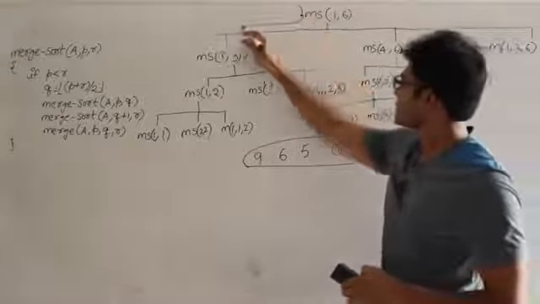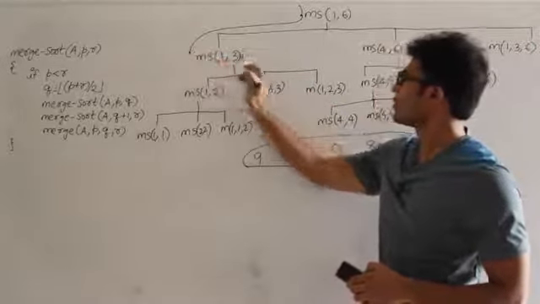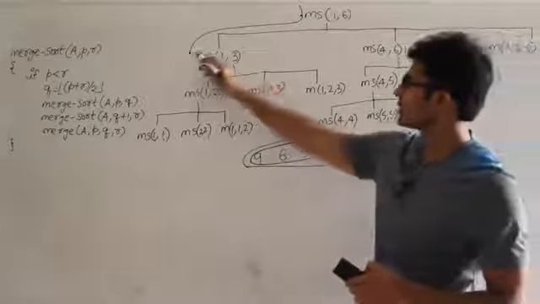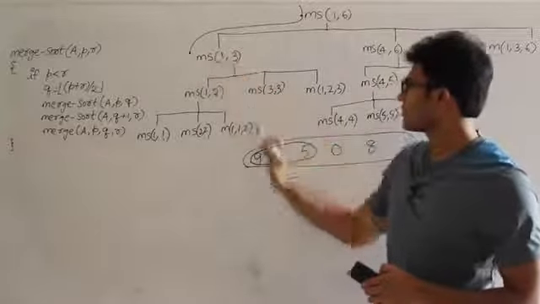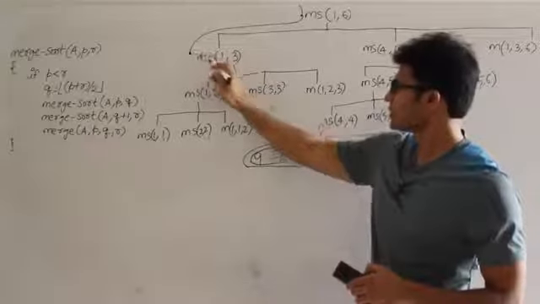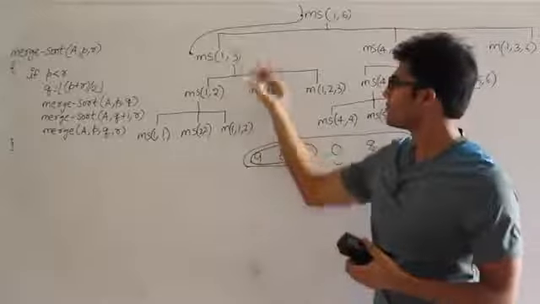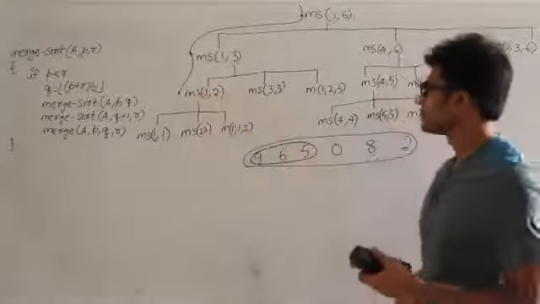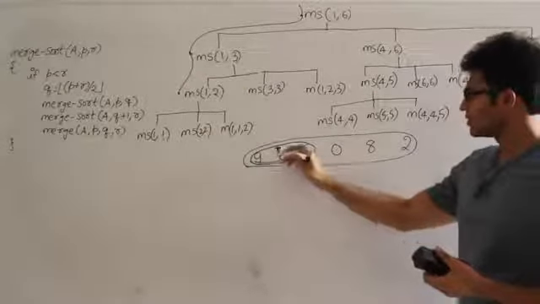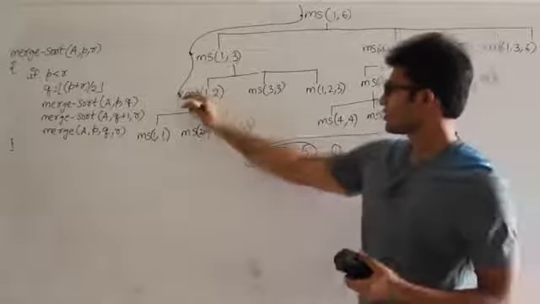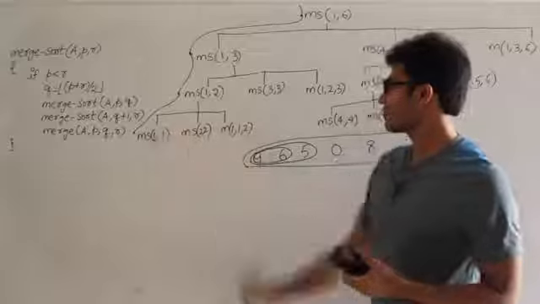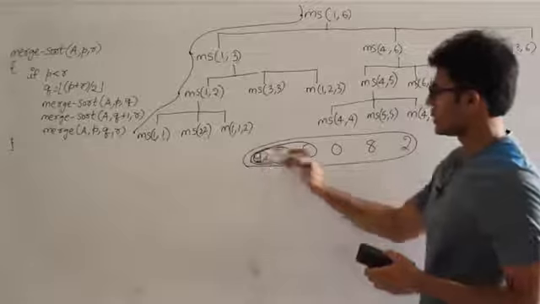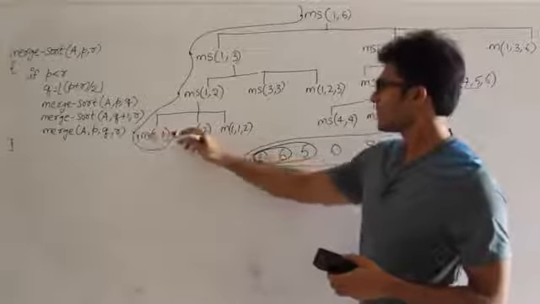In order to sort 1 to 6 elements, it is calling sort 1 to 3, which means you have to sort these three first. So it is just saying that by the time I finish this, I'll be able to sort 1, 2, 3. But this is the first time you are visiting it, which means the function is just now called. The function is not yet done. Now this function is calling merge sort of 1, 2, which means in order to sort this, you have to sort these two. And now this function is saying merge sort of 1, 1, which means in order to sort this, you have to sort this first element 9, and it is done.